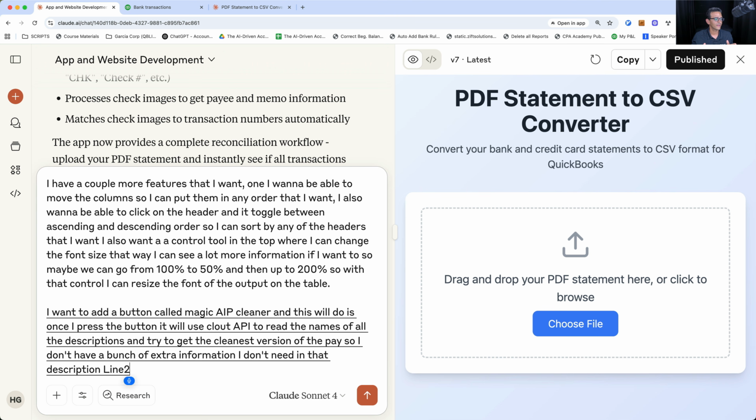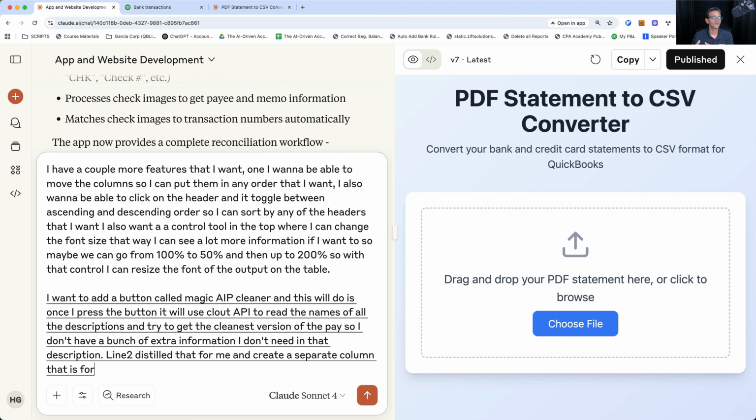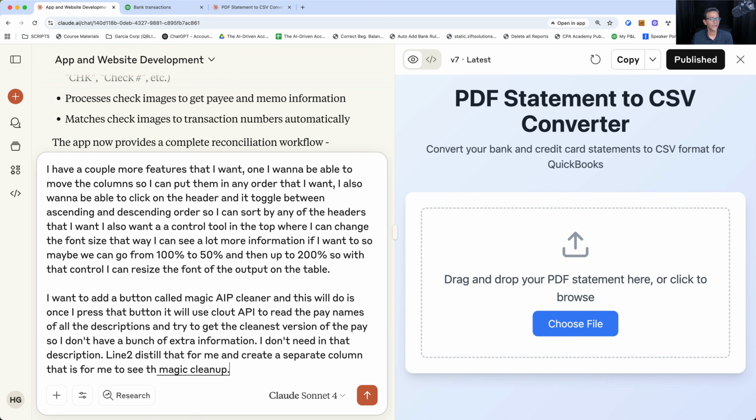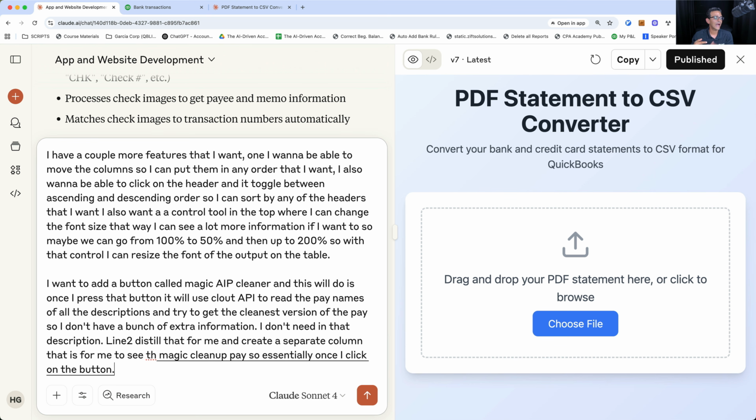Distill that for me, and create a separate column that is for me to see that magic cleanup payee name. So essentially, once I click on the button, it will add that additional line.